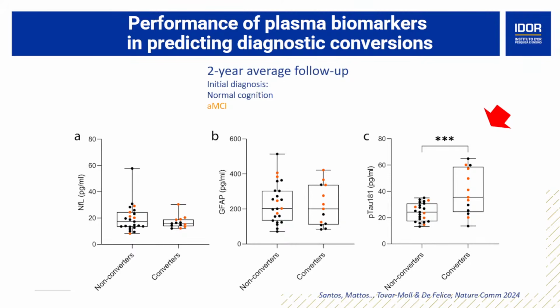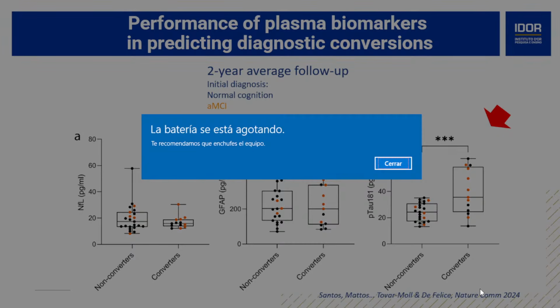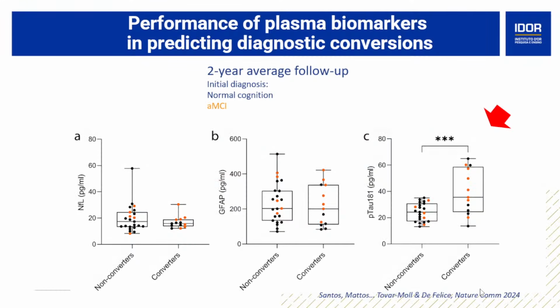And what we can see here, those are samples from the beginning of the cohort. And he actually showed that the p-tau 217 was already elevated in the ones that converted compared to the ones that didn't convert, in the first time point, predicting the degenerative status in the future. So this was published. You can also read it more carefully and with details.